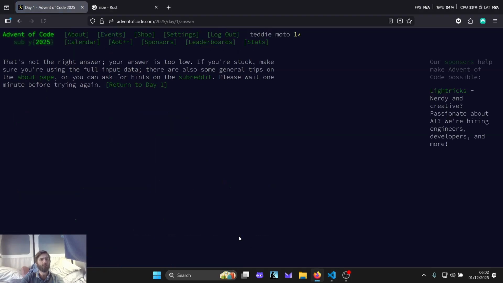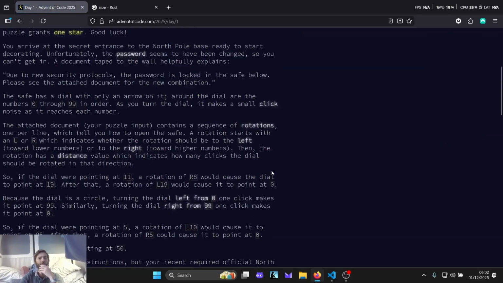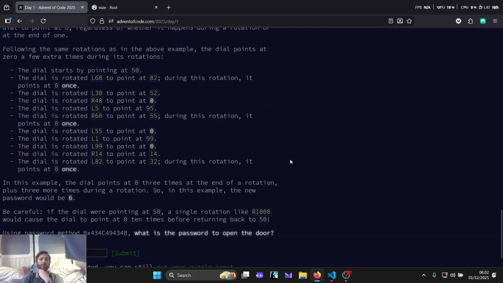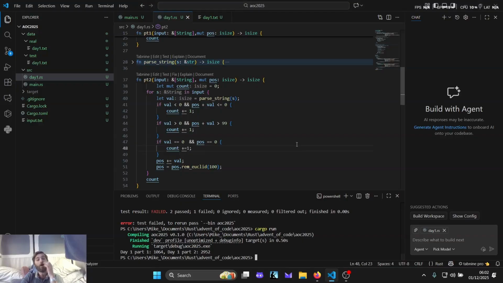Just in case. No, still too low. But the test is too high. If the dial is pointing at 50, a single rotation like R1000 causes the dial to point at 0 10 times. Ah, right, okay. Yeah, that's a useful thing to know, isn't it?